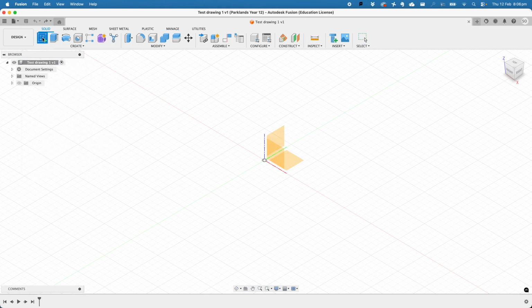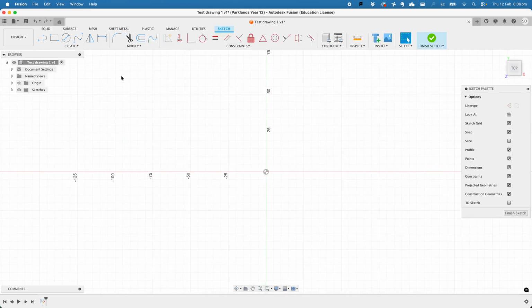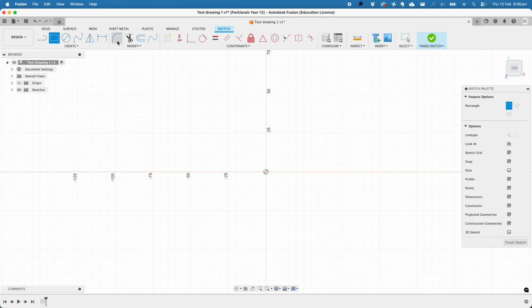So I'll click on create a sketch, go two-dimensional to my top view, and instead of choosing the line tool, I'm going to use the 2-point rectangle tool. I'm going to click on that, move my mouse to the datum point, click once with my mouse or on my mouse pad, and you'll see automatically it gives me on the left hand side dimensions of how high I want this rectangle to be. So let me say I'm going to make it 30 high.